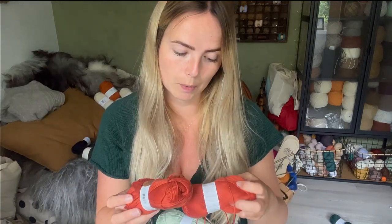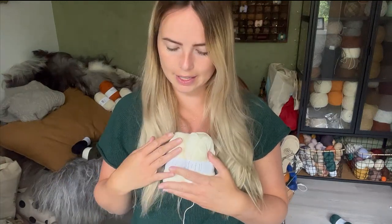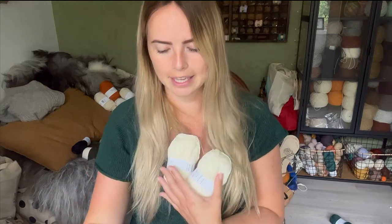Both very affordable yarns. Feels really nice to knit with. So what I was thinking, and I have one of this, is I want to make the Cloudberry Tea, that's the name of it, by Fiber Tales. And I was thinking I would use the base color in this, and then the little embroidered or knit, I don't know how she makes the little flowers on the side, I could make in these colors or these colors. I don't know, I haven't decided.